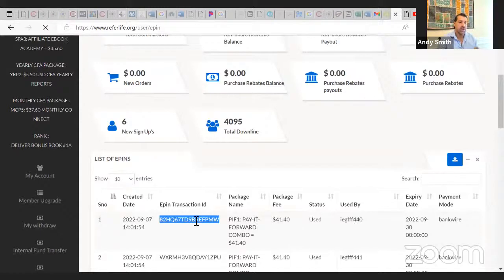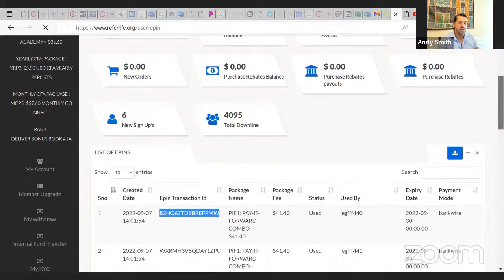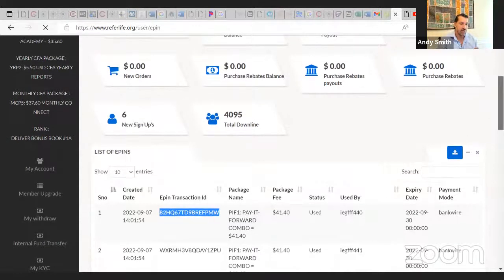So when it gets used, it's going to pop up as used by whoever. And if I didn't purchase that, I'm going to be able to see exactly who used it. So that's something that I like, that even if people see your ePIN, it doesn't matter. It's still going to pop up on my account showing that I used it. And if I didn't do that, then that would just be fixed, deleted or whatever.